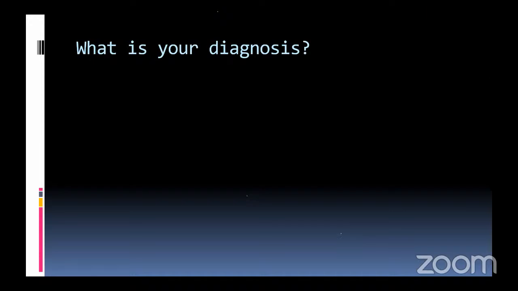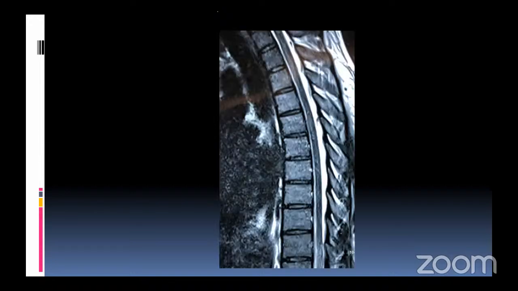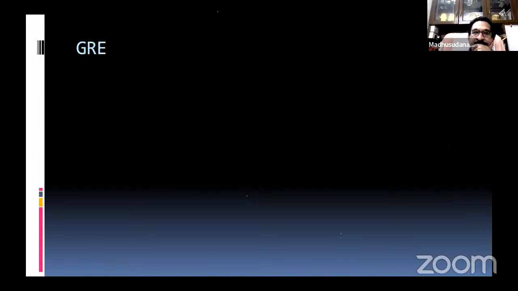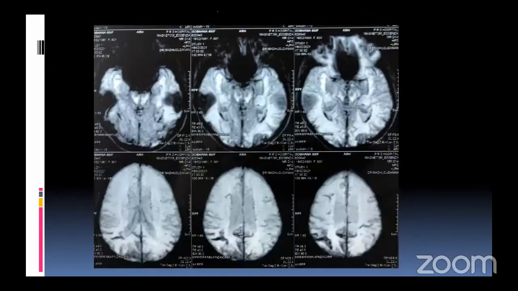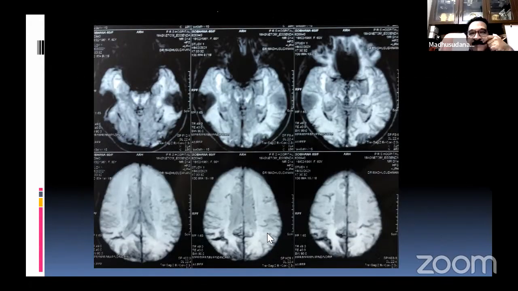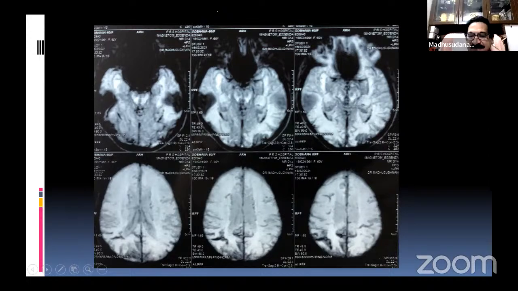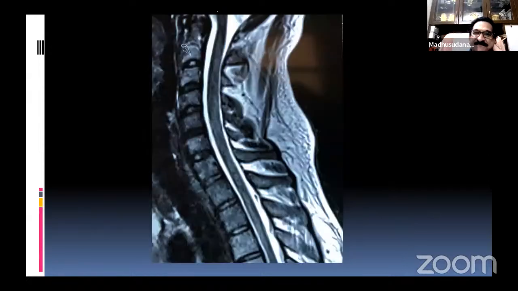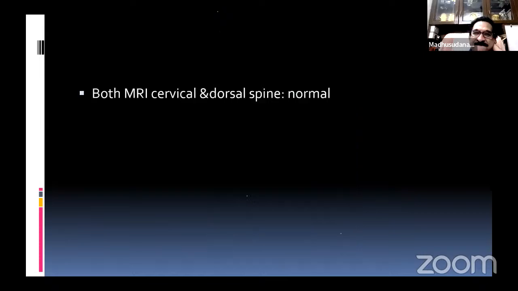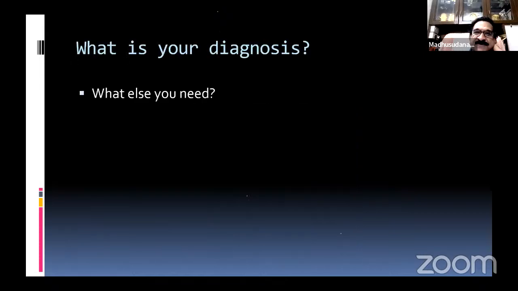So the gradient axial is showing something in the cortex. Let me see that. Yeah, this one. Yeah, that is there, on one side. This one, the gradient posterior aspect. Yeah, but that is there. Will it explain the patient's walking difficulty and all? Bilateral stiffness, spasticity, dragging of the feet. Okay, what are the things you need?